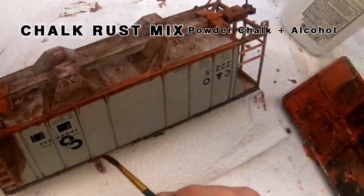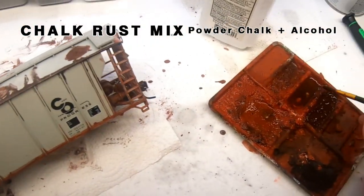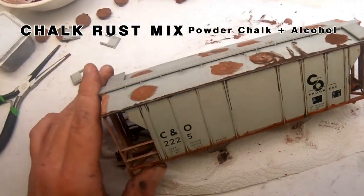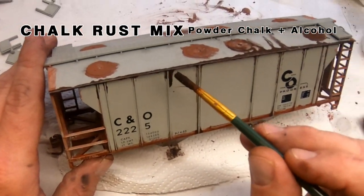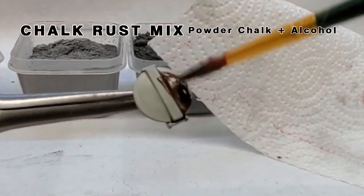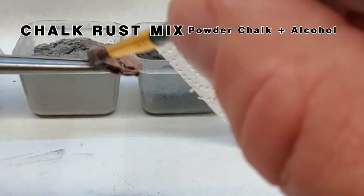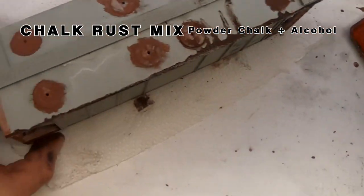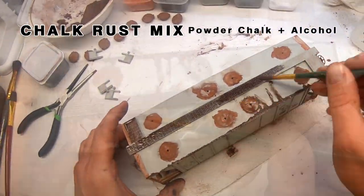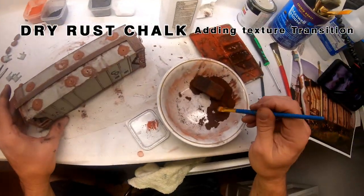For the bottom of the car I use a thicker mix — meaning more chalk, less alcohol. For the tops and upper sides of the car I use a thinner mix — meaning more alcohol — so it runs down those seams. Don't get freaked out if you use a little too much or accidentally get it somewhere you didn't intend, because this isn't solvent-based and it's not spray paint. You can take a little alcohol and brush it out — it's all going to get blended in during the upcoming steps. Now is also a good time to coat any accessory items like hatches or brake fittings. This alcohol mix tends to dry up quickly as the alcohol evaporates and gets thicker, so you have to keep adding more alcohol as you go. The thicker the mixture, the more texture it's going to leave behind. Under the roof walk, keep it very thin so it'll run down the top of the roof. Now let that dry.